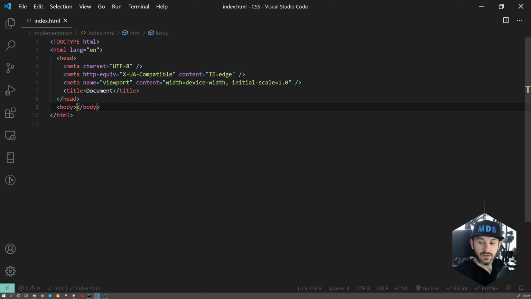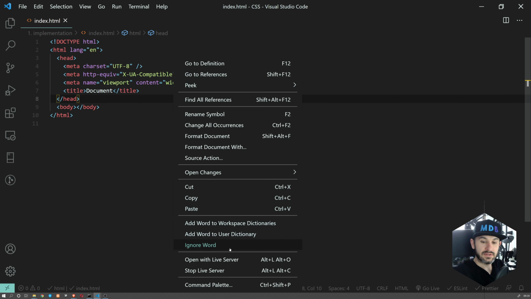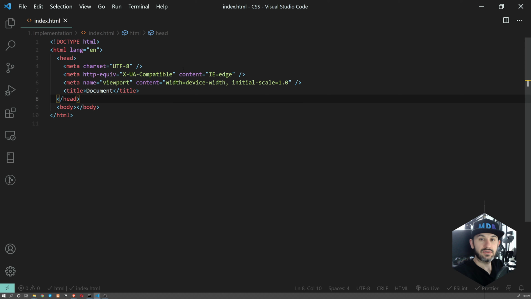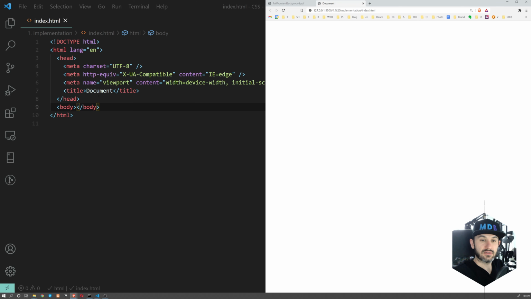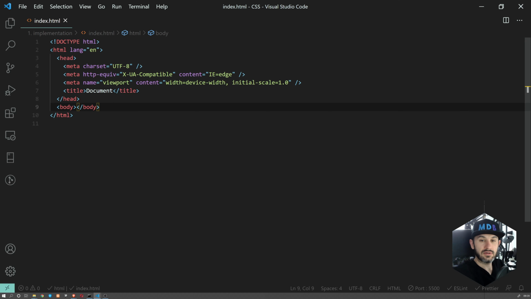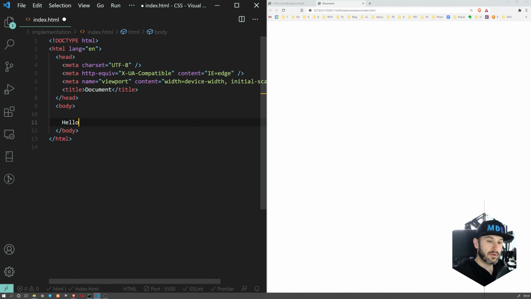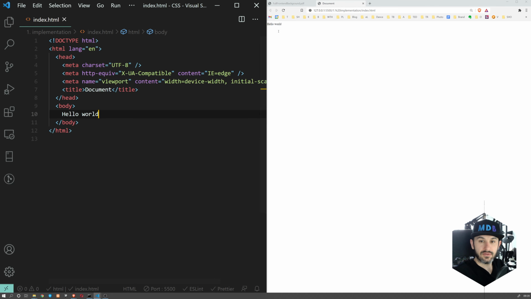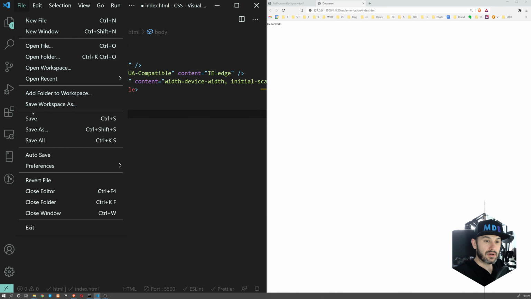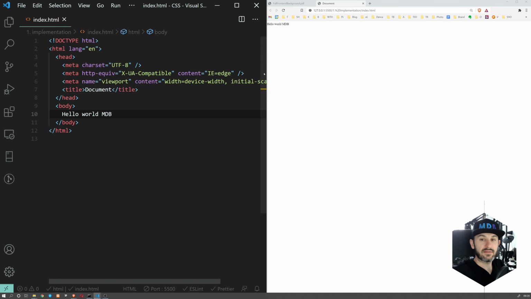And now I'm gonna use Live Server. This is the extension for VS Code which allows me to open this file in a browser, and it will automatically refresh it. So every time we type something here, let's say hello world, it's gonna automatically refresh. As soon as I'm saving the file, it's refreshing our page on our behalf, so we don't have to go and refresh every time.